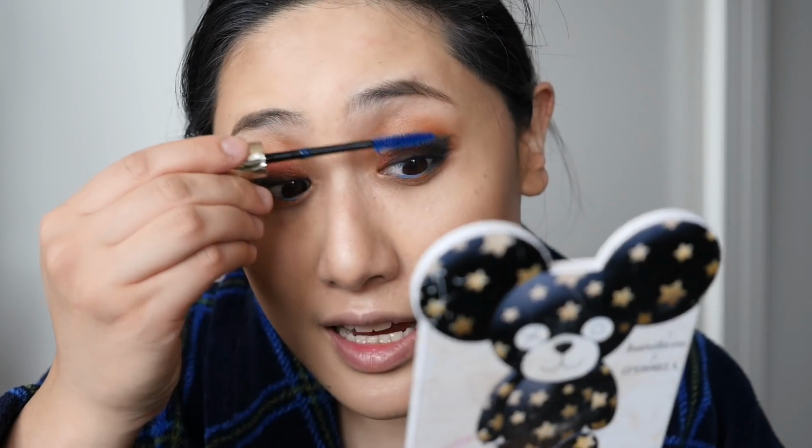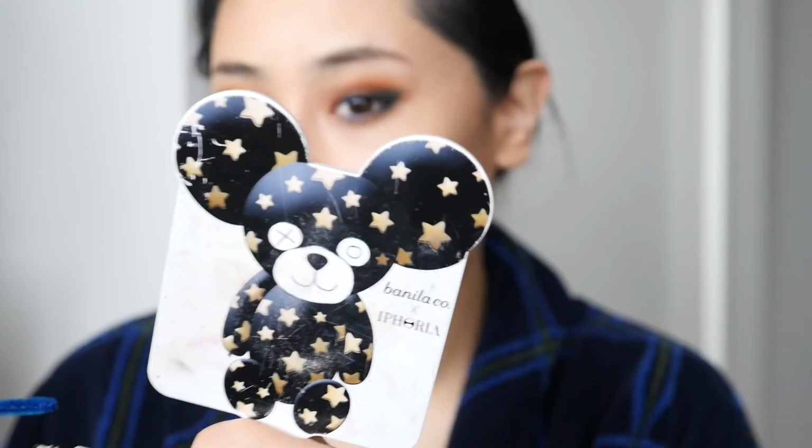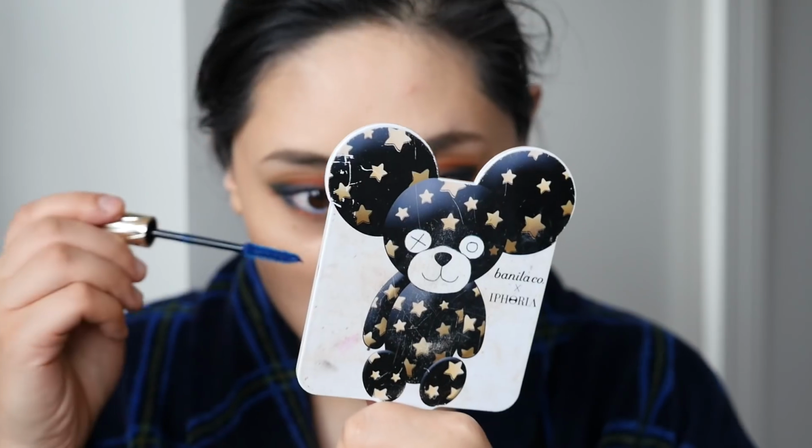It is holding a lash though, which is really good because some mascaras are very weighty and they don't hold my lash. I'm gonna add this on the bottom lash as well. I really wish this was more pigmented because the brush looks really fun, this color, and then you can't really tell at all. Just kind of looks like the tiniest tint ever. A bit disappointed. I also recall that this was not a cheap mascara either. I mean, it's pretty. Look at that. The packaging is really nice. It feels like the majority of the money went into the packaging.